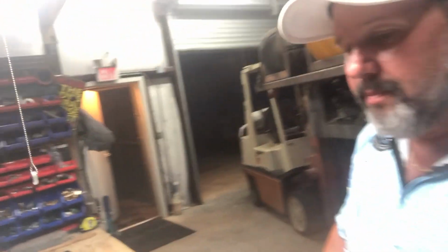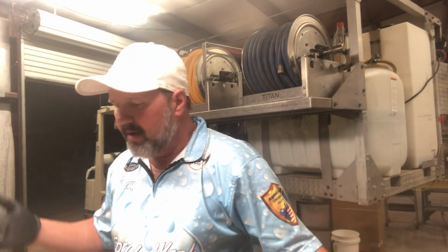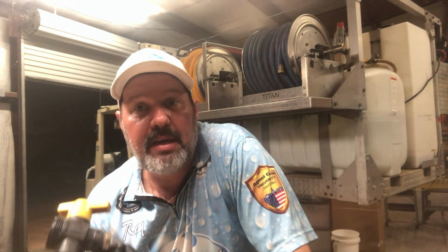Turn my camera around. I keep fittings, I keep parts. Name any successful business that doesn't have spares. You want to have redundant backups to your backups. This way, this rig won't be down for more than an evening while I swap out this three-way valve that finally crapped out on me. So I have no problem doing that maintenance. In fact, whenever I have something wear out from use, I'm typically pretty happy, because it means I have made a boatload of money if I have worked it hard enough to wear out.